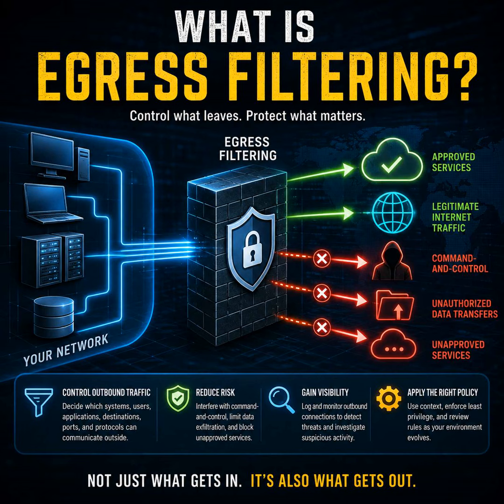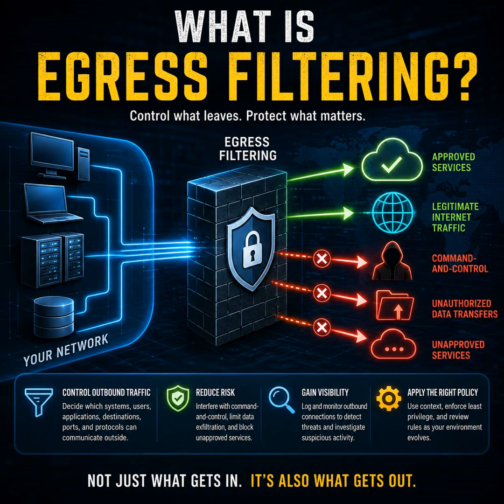Egress filtering controls traffic leaving a network, system, or other security boundary by deciding which outbound connections are permitted, denied, inspected, or recorded. Its value comes from limiting unnecessary communication paths that can interfere with command and control activity, reduce opportunities for unauthorized data transfer, and prevent access to services the organization has not approved. The control is strongest when policy reflects the real communication needs of systems and when logs are used to investigate exceptions and suspicious behavior. It is weaker when every outbound connection is allowed, when rules are based only on ports, or when teams assume encryption and trusted services cannot be misused.